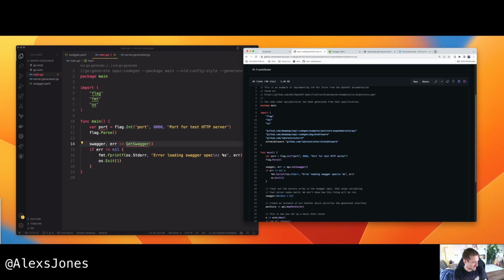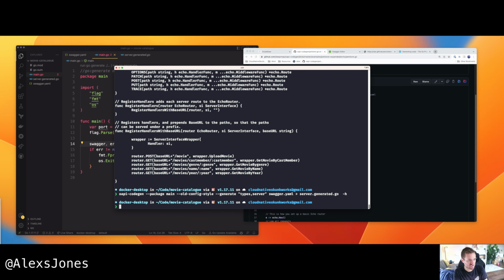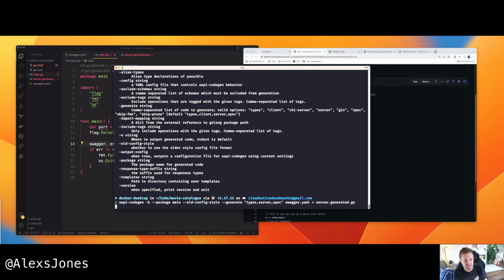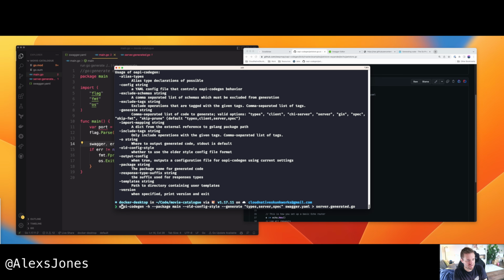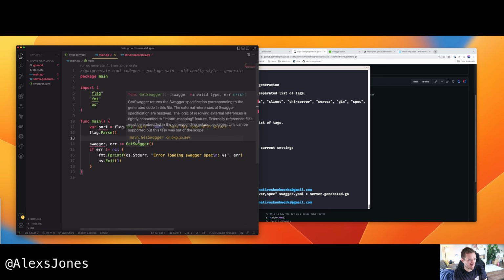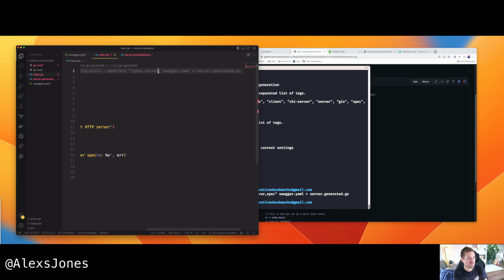So what I'm going to do is I will also make sure that when I do my generator step, I do the other pieces that were missing. So I think that was just client. So let's have a quick check. So if I paste in there, I can see that I've got types server, but I was missing spec. So spec is the thing I believe I need to make that command run. And the reason that's important is that's what it validates against. So let's try that again. Okay. getSwagger now is okay. I will also just amend the main.go for later on when I fix this to put spec in there.